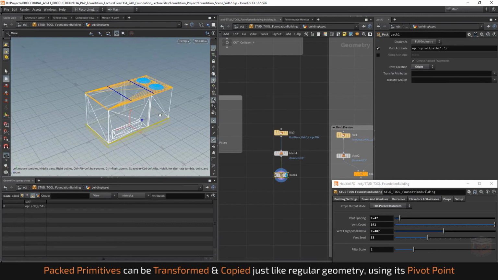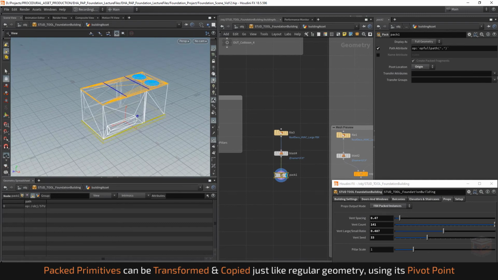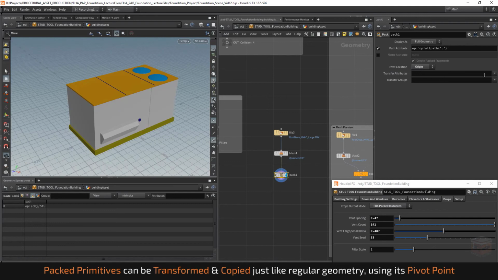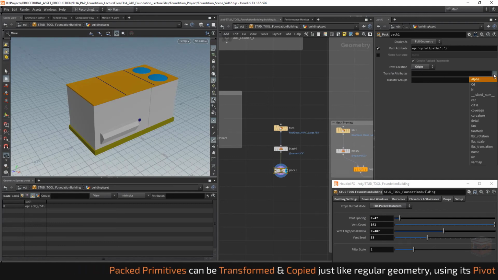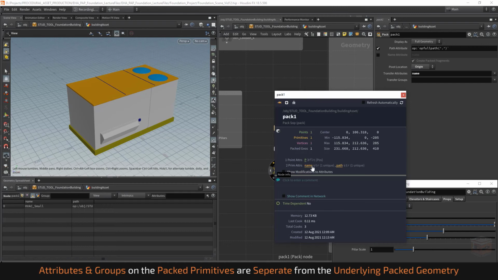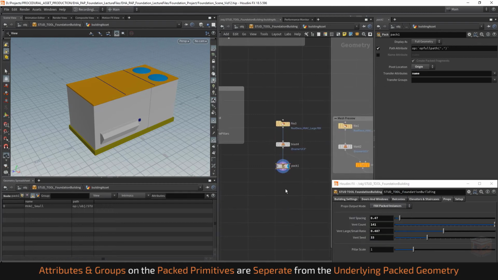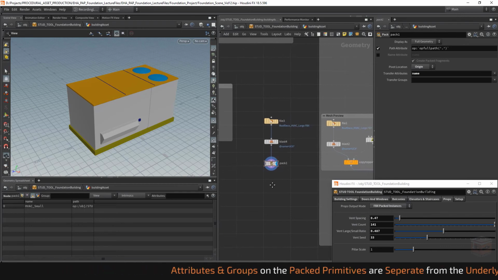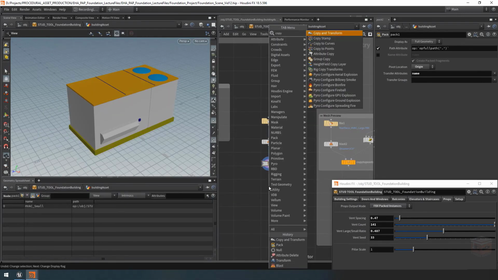So that's a way to decide where this thing will be copied, because it will be copied to its pivot point, right? And we also have the ability to transfer a couple of attributes from the model itself onto the packed geometry. Let me go ahead and grab, say, one of the attributes here, like the name. And now, if I look over here, you can see that the name attribute is now exposed, but it will only grab it from one point or one element in this geometry. So this is basically just a way to carry some information over to the outside of the packed geometry, as opposed to just keeping it inside of the data. Now, at this moment, what I can do is I can grab a copy node, for example, a copy and transform.